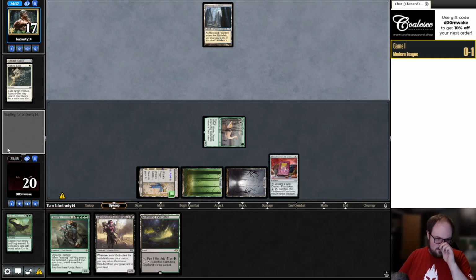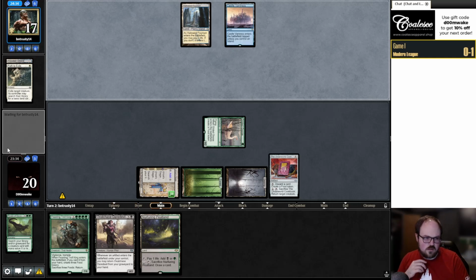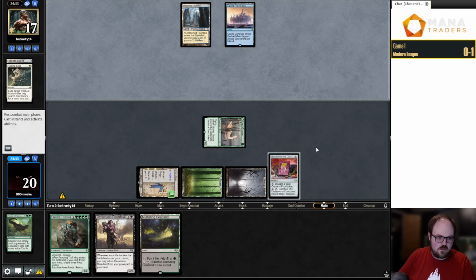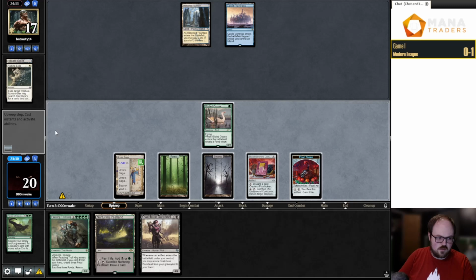We can discard Daredevil this turn. We could Troll King next turn instead of making a Saga token, but I think that's probably just worse. So let's just do this.